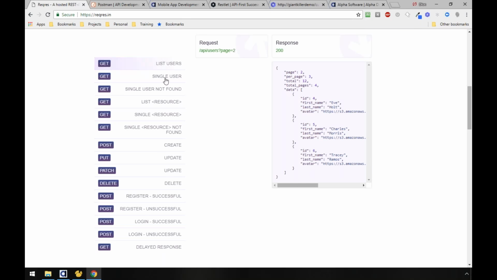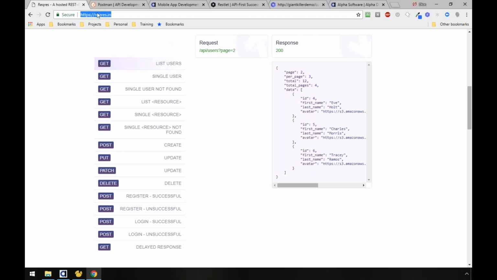So you'll see that these are the different sample APIs here on the left-hand side. Here's what the requests look like. You'll notice that it's only this part, because the request is a combination of the URL for this website, which is https://reqres.in, and then the request itself is this part right here.